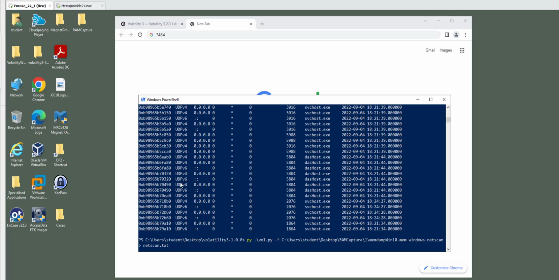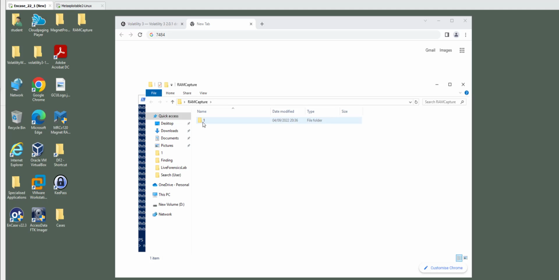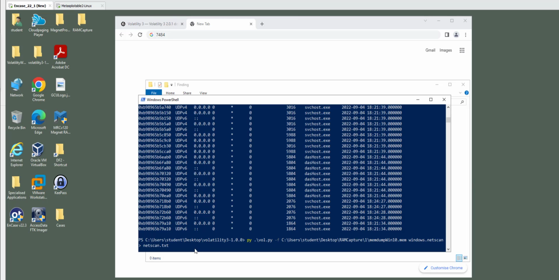It will save the result to a text file. Let me save it here, but it may take a couple of minutes to generate, so I'm not going to do it right now. Try this one and let me know if you managed to export the result to a text file.